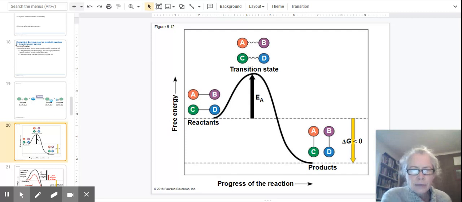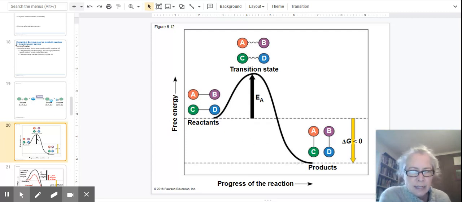What you're looking at here is a graph of, on the x-axis, a kind of estimate of time, the before time and the after time of a chemical reaction. Before, what you have are reactants, and after, what you have are products. In between is the series of events that occur in the transition from reactants to products. This reaction begins with reactants that have a higher level of energy than products. And what happens between the before and after of the reaction is a loss of energy from the system.